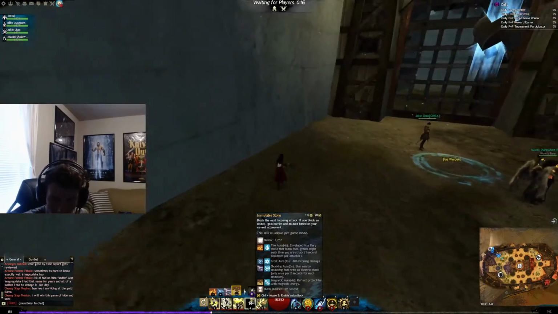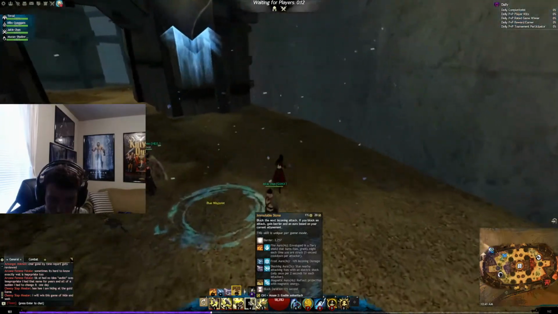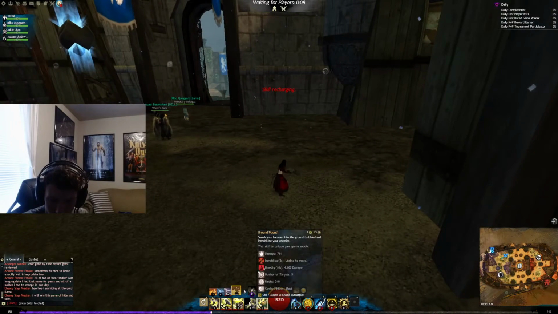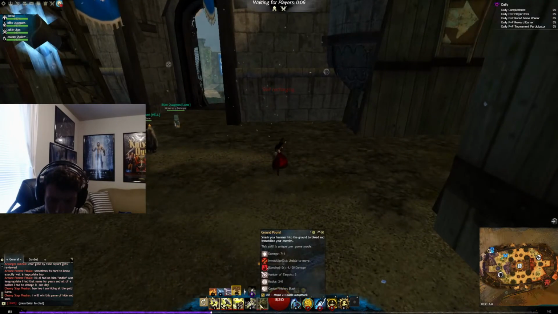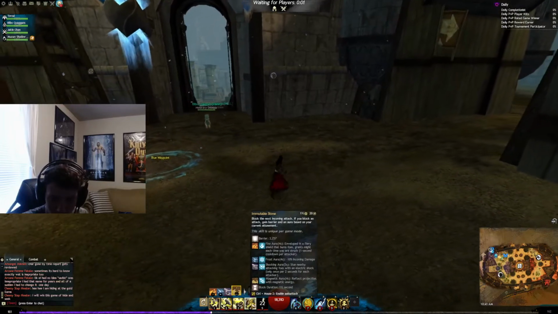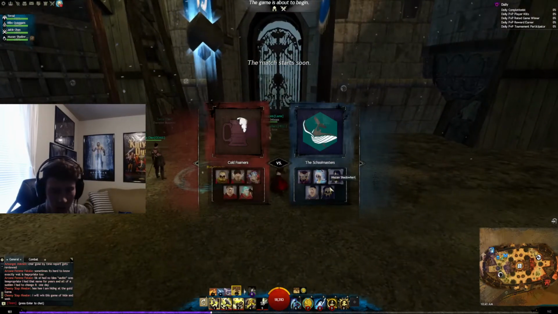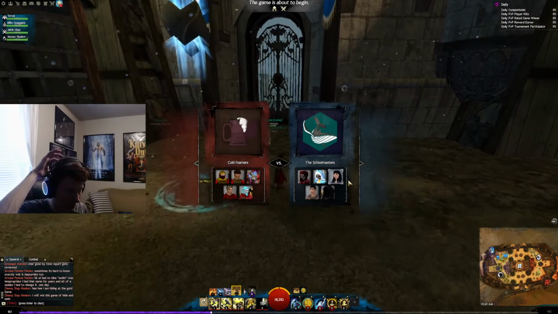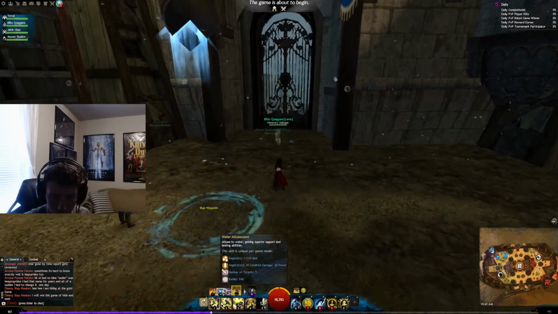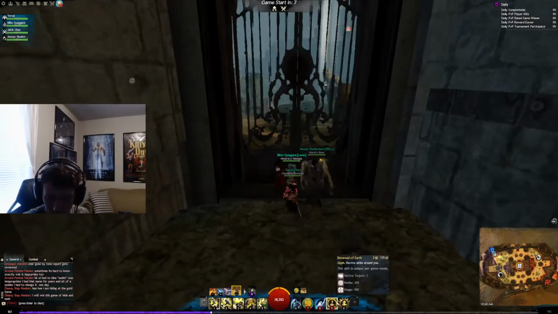You can swap attunements with this? Huh. Weird. No way. I want to switch, but that'd be kind of cool. All right. So we'll start with air. We'll go to air, and then right before the game starts, just give everybody that speed boost.